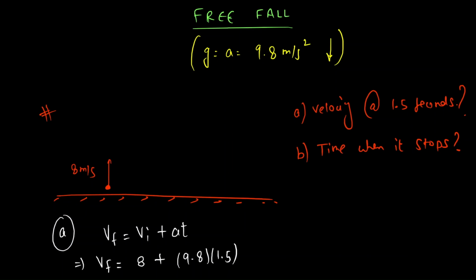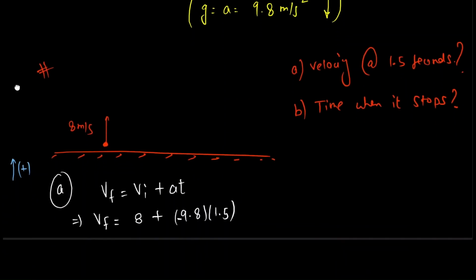It's negative 9.8. Please don't make these mistakes. They are going to change everything. Always remember, I have a habit of putting the sign convention on the left for my reference. You have taken upward direction as positive, so I'm going to write it like this so that I keep track of up as positive and down as negative. Okay, what is the answer?